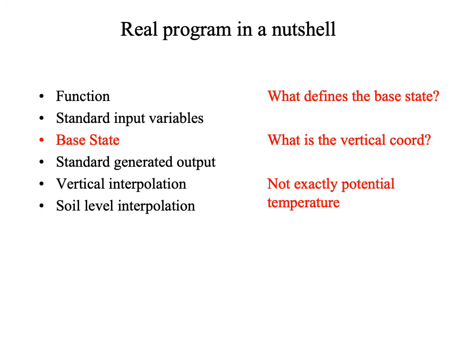The other important thing to remember when you're playing around with the base state, there is no perturbation from the potential temperature that is on each level, but there is a constant offset for the entire 3D volume of data. When you see the variable T in the model output, it is the dry potential temperature minus 300 Kelvin.